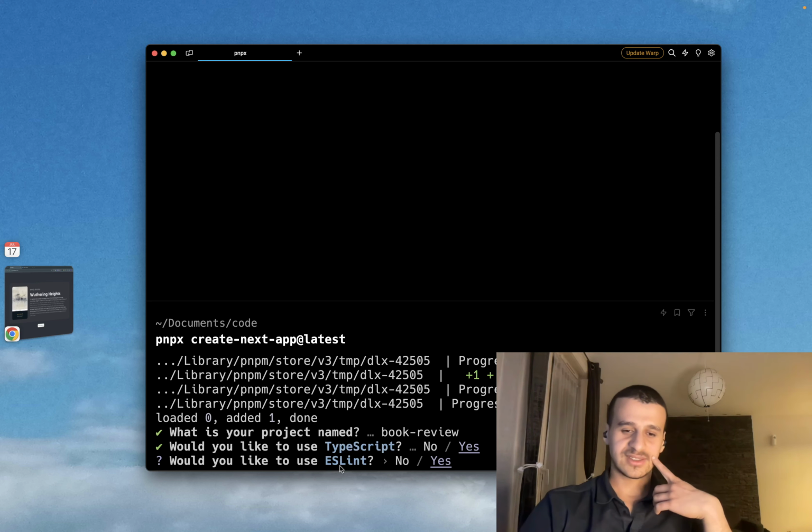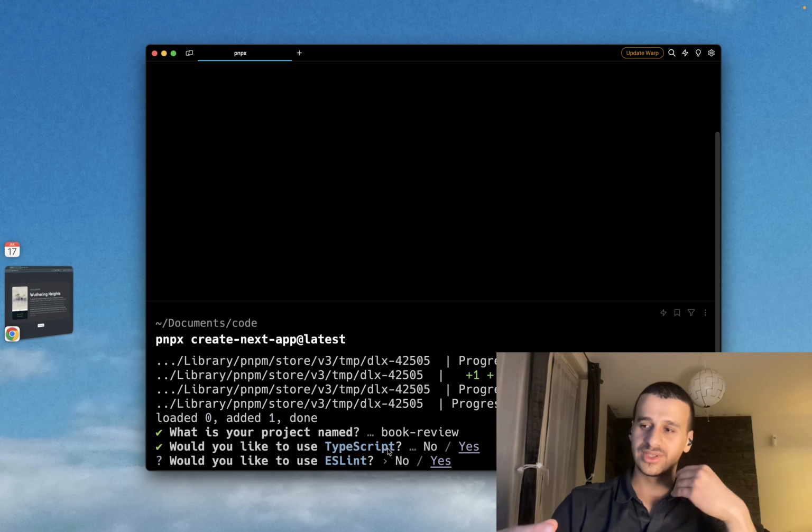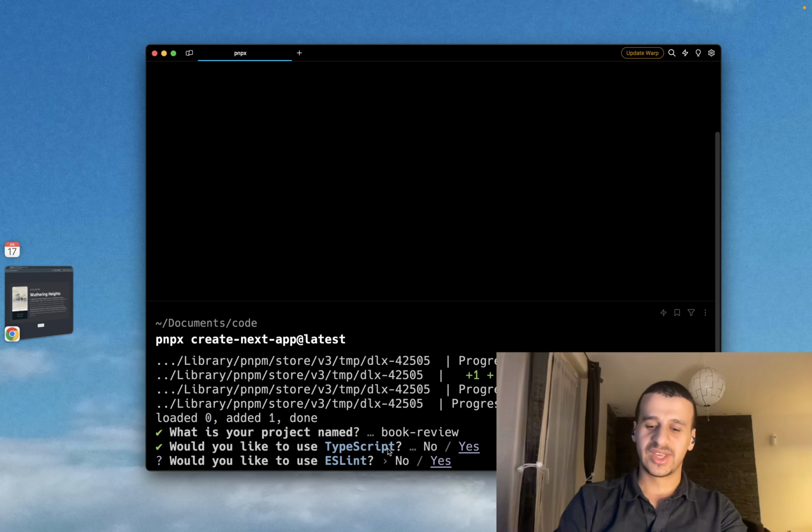Right. ESLint. ESLint is a way to ensure that you follow certain standards. For example, in JavaScript, semicolons are not required by the compiler. But if you want to always write semicolons, you can set up ESLint and tell it to always remind you to write a semicolon at the end of my JavaScript lines.